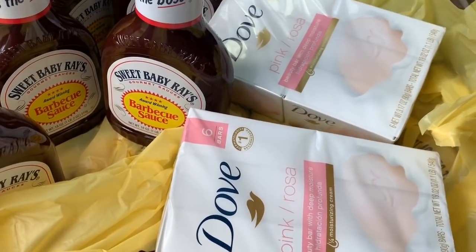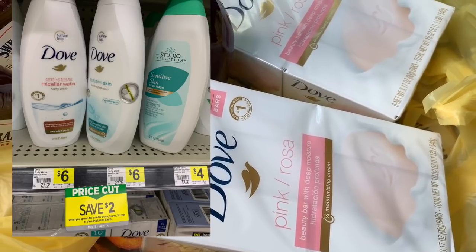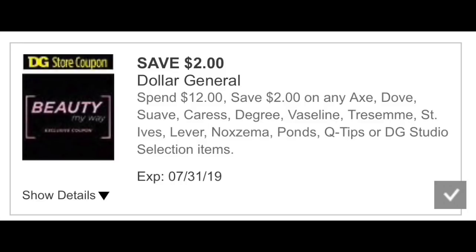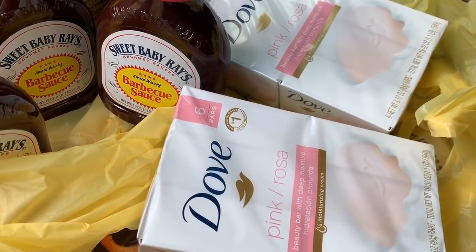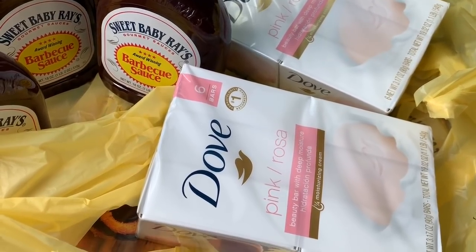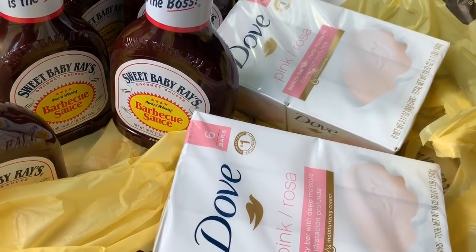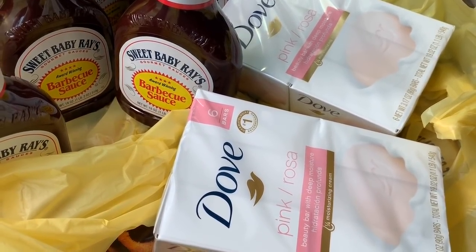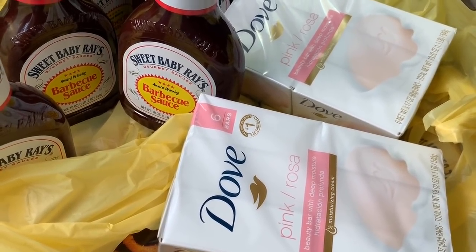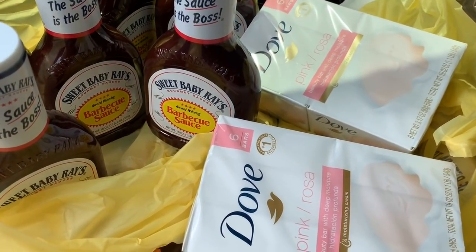Then I did the Dove deal. I got two of the six-pack bar soaps. I stacked two different coupons and promotions: we have a $2 off of eight store promotion going on, and I stacked that with a $2 off of 12 digital coupon. The Dove six-pack bar soaps are $6 regular price — pretty expensive. I feel like this deal would also be about $0.50 cheaper if you bought the body wash instead of the bar soap, but I specifically wanted the six-pack bar soap. I bought two packs at $6 each, got $2 off for the digital coupon, $2 off for the store promotion, and also used two manufacturer coupons for $1 off each — making those $3 per pack, or $0.50 per bar.